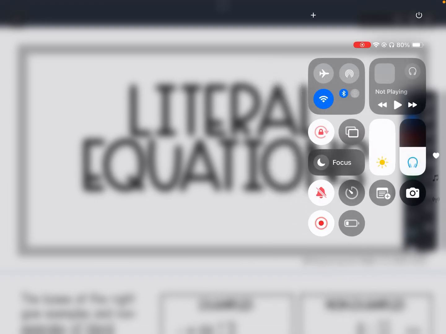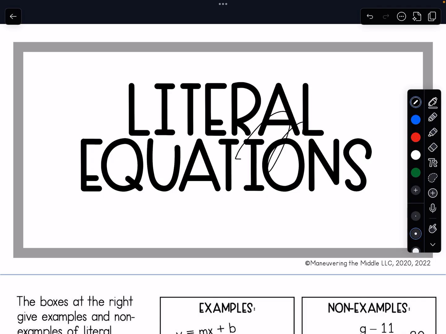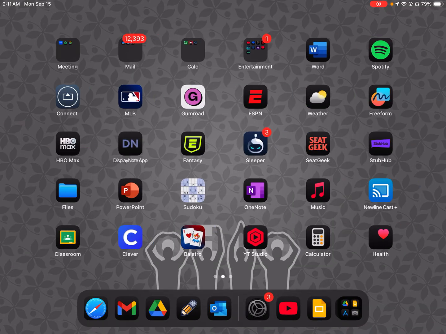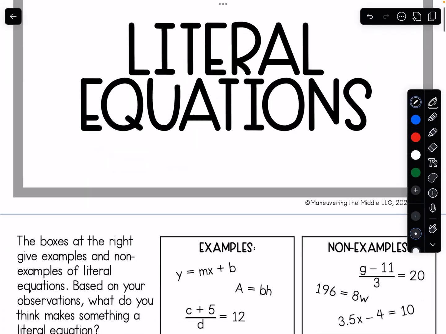All right. Hello, everyone. We are talking some literal equations today. We kind of previewed this last week, and then we took a little bit of a break for that activity on Friday. But we're back into it. We're going to work on this for most of this week, and we're going to try to wrap it up at the beginning of next week when we'll pivot to our next topic. But again, we're working some literal equations. I previewed this the other day, but let's go ahead and get into it.